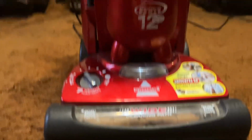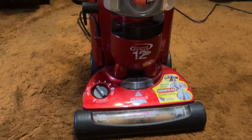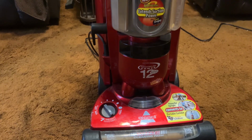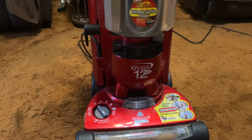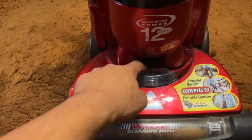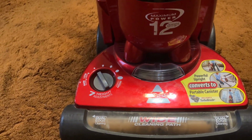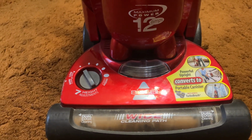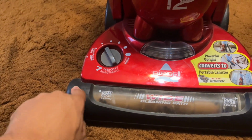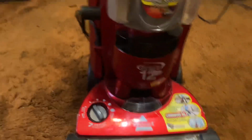So the Lift Off Revolution, this machine was first released in 2005 to replace the Lift Off Bagless, because the Lift Off Bagless was a dangerous piece of crap that was a fire hazard. Basically, what would happen is these plugs connecting the brush roll to the power head to the actual machine caught on fire all the time on the Lift Off Bagless. So they discontinued that, recalled it, and then came out with this, which fixed the issue because it included a third pin instead of just the 2-pin system. In fact, I'll show you.